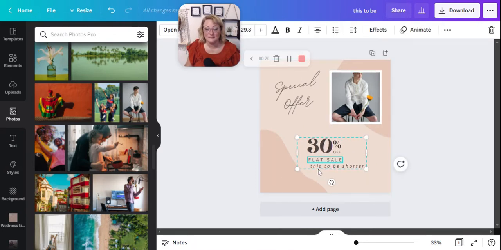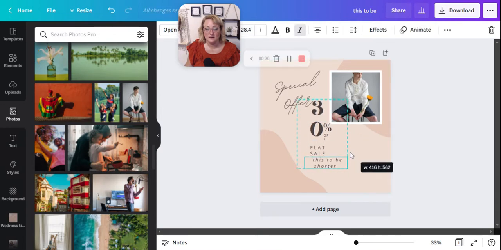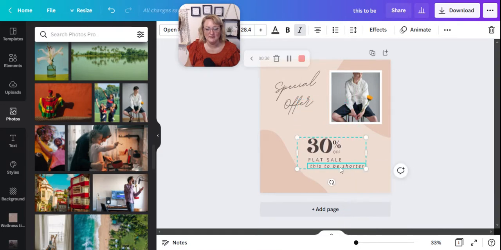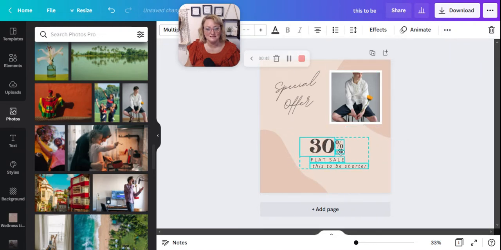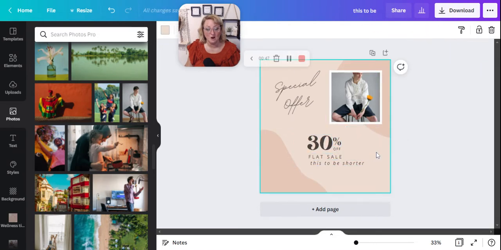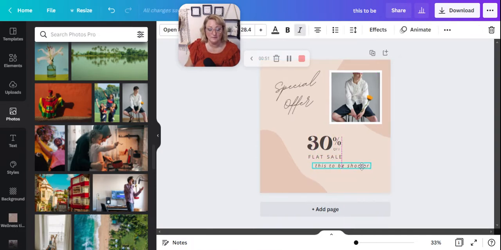The 30%. Let's say we wanted this last sentence to be shorter. And so we move it in, but then the 30% goes all wonky. And so it won't let us make this into two lines down here because it's all together. So what you can do is you click on it, click up here, click ungroup. And then if you notice, it's still grouped. So you have to actually click off of it. Now it will be ungrouped and you can move it separately. And you could make this shorter if you wanted to, like that.